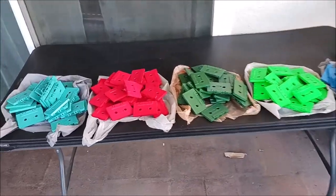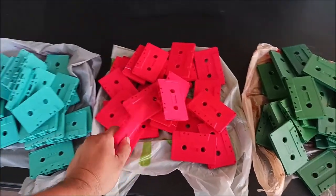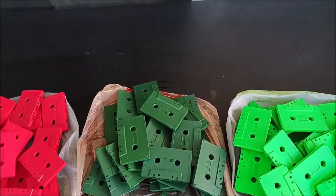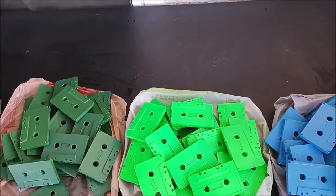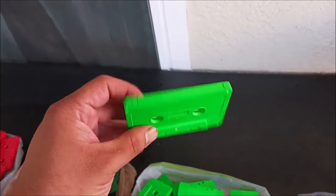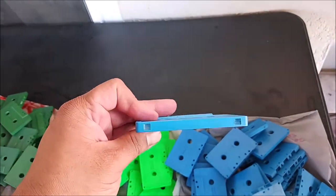Alright, check it out. It's the next day. And I just let these cassettes sit out here to let them air out, get all that chemical smell out of them. But they turned out really good. Some of them you can still see the scratches on them, but you can cover them with the white cassette labels, and they pretty much cover the whole cassette, so it doesn't really matter. They look a lot better than the way they used to look with that ugly faded white.